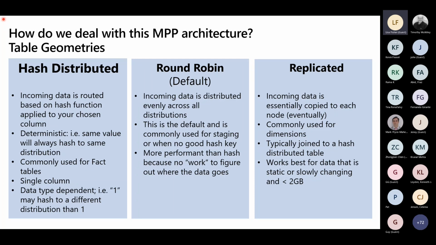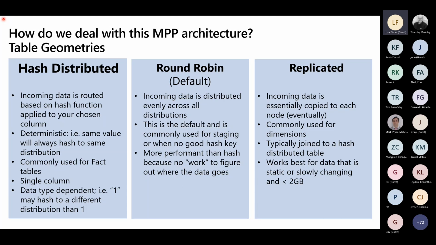We usually end up using this for staging tables. This is a very common paradigm for staging tables, because at that point, the idea is to get the data in as fast as possible. We'll worry about getting it to its final resting place later. And so we're optimizing for load.